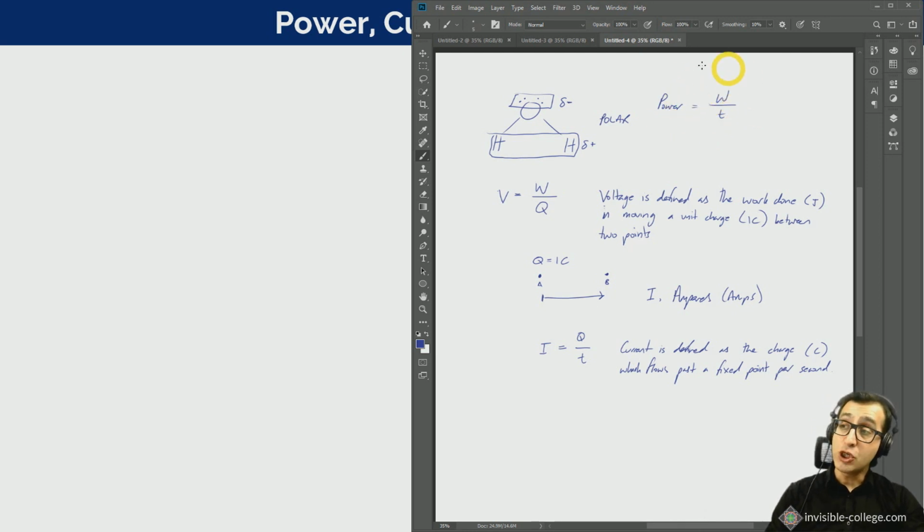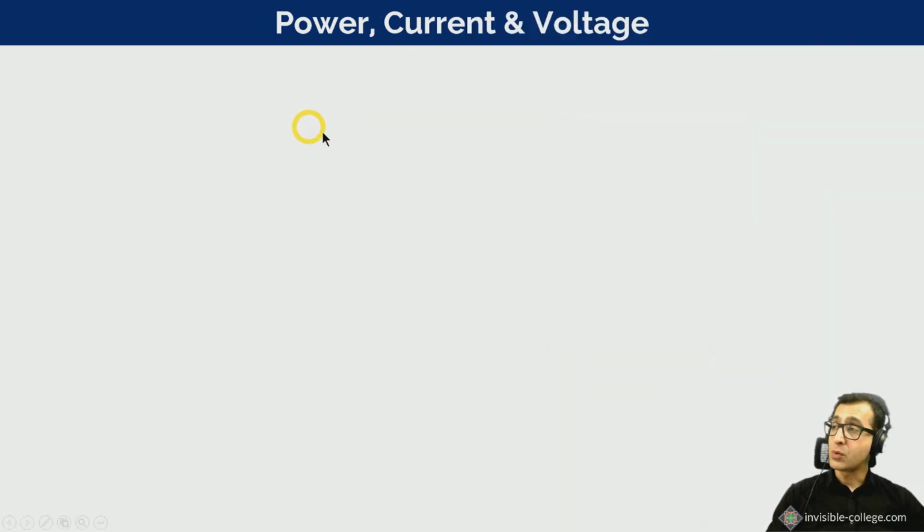So power in general, this applies to all systems. Power is always the energy transferred divided by the time taken to transfer that quantity of energy. So it's essentially the rate at which energy is transferred. And this is the general equation for it. Power is equal to work done divided by time. And so once again, we can define what we mean by power by simply translating exactly what this equation says into plain English. Power is defined as the work done per unit of time. So another way of talking about that is the energy transferred, or the rate of energy transfer.